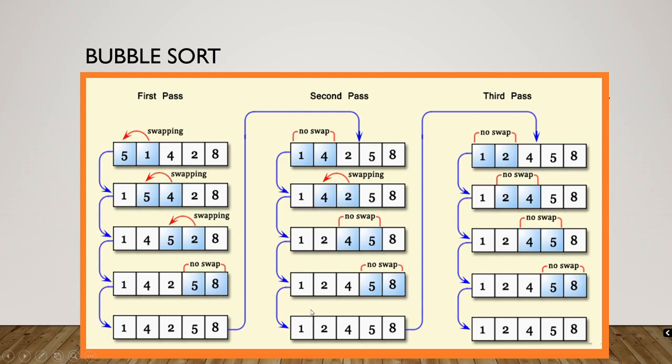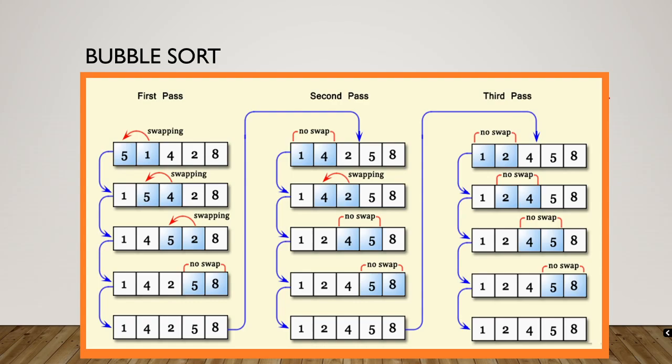So in the first pass I have got 1, 4, 2, 5 and 8. In the second pass, it doesn't get over. Now again I have to check the first two elements. We find that we have reached the end of the array. After one iteration, the array should look like this: 1, 4, 2, 5, 8. Now this is not actually sorted. To be precise, we are showing how an array should look after each iteration. After the second iteration, it should look like this, and so on.